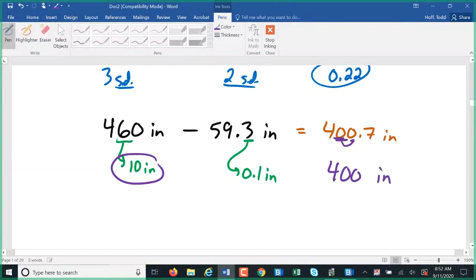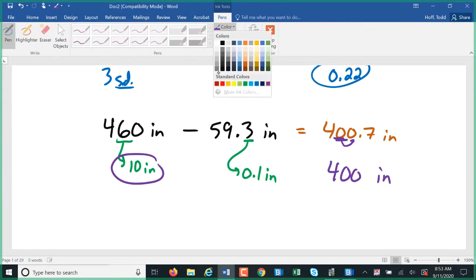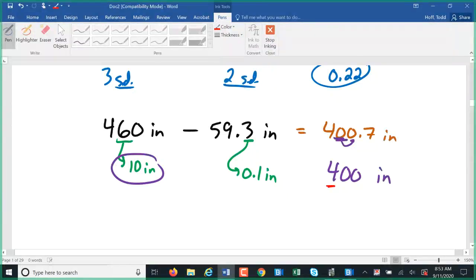Notice I don't put the 0.0 on the end because that would totally screw this up. However, I can't write it the way I just wrote it either, because that's saying there's only one significant digit. This is only saying the 4 is significant. I have to indicate that 0 is still significant. So I have to put an indicator over that. It says 400, but that first 0 is significant. It's part of our measurement because we rounded to the nearest 10 inches.